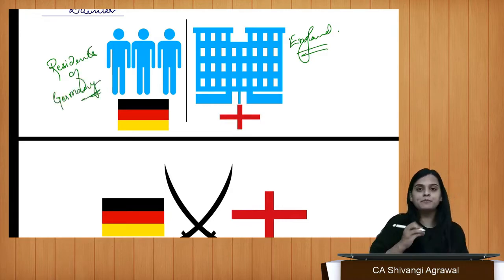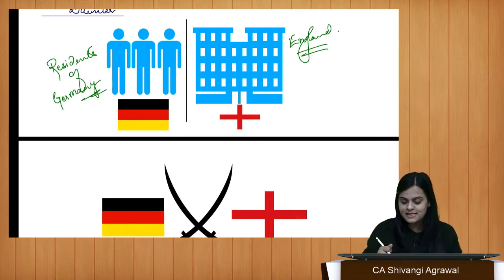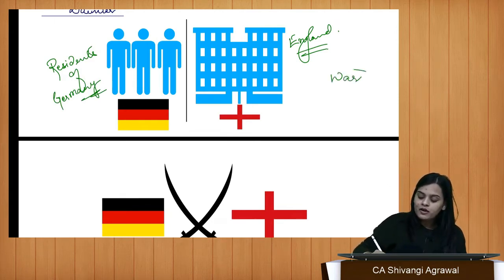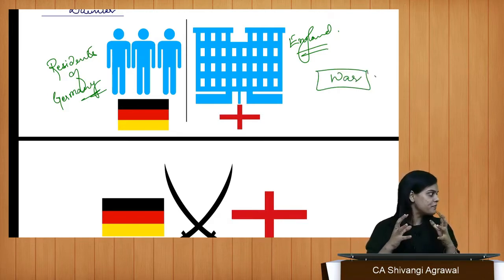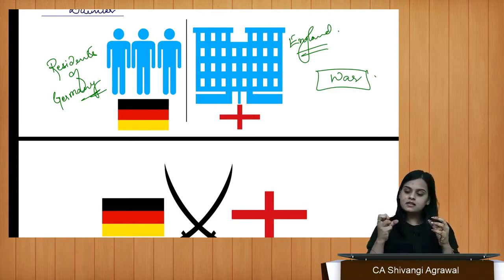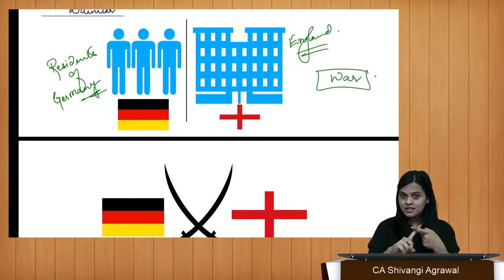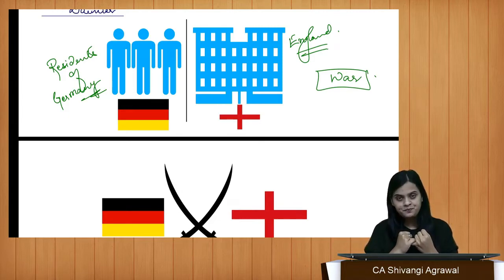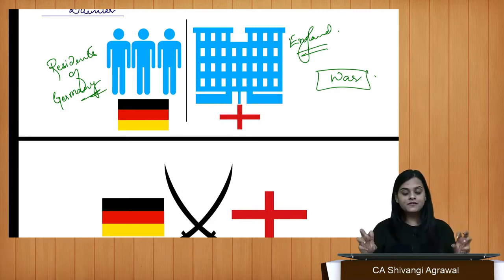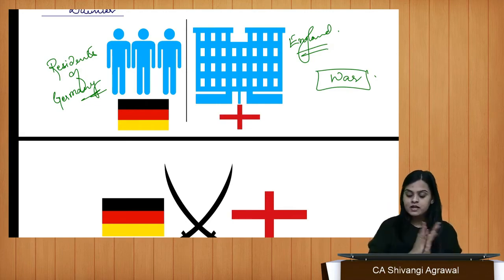Now, do you know what happens during war? You must have read this in Indian Contract Act. What happens during war is, the entities of two countries who are at war, they are not at peace with each other, the entities of those two countries cannot also contract with each other. They cannot, right? Because they have turned out to be alien enemies. So they cannot contract with each other.